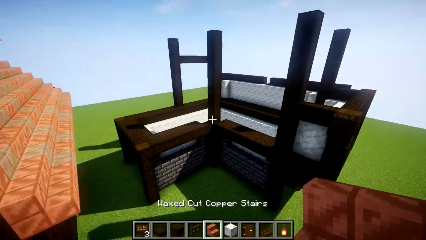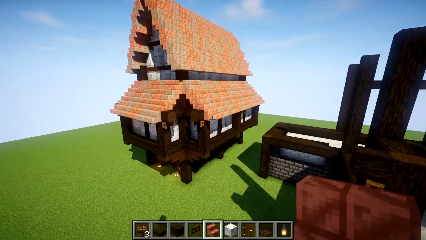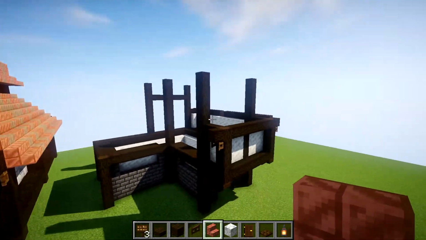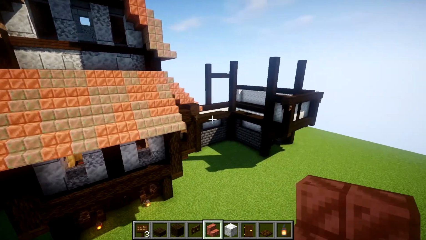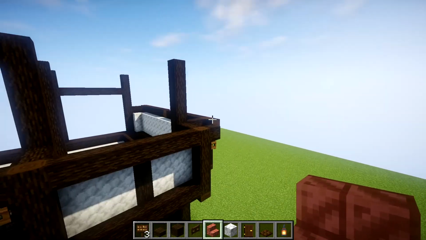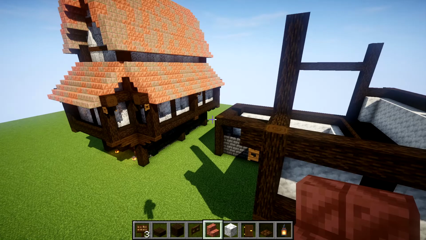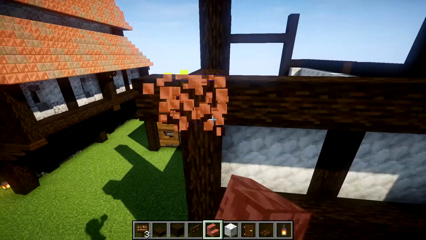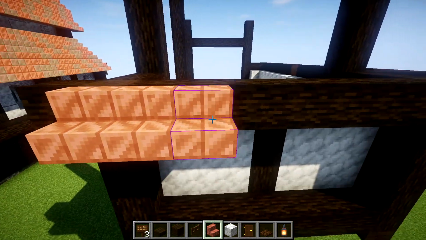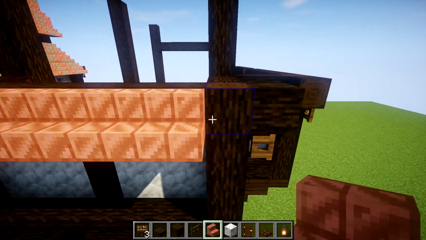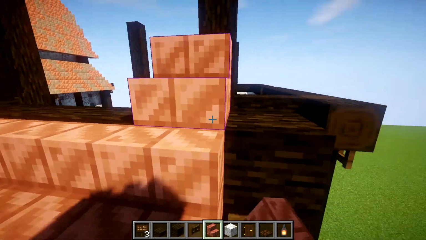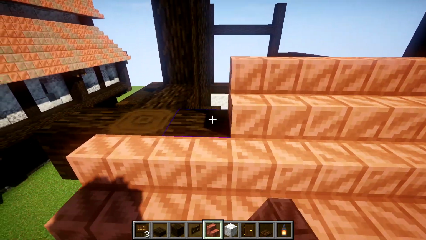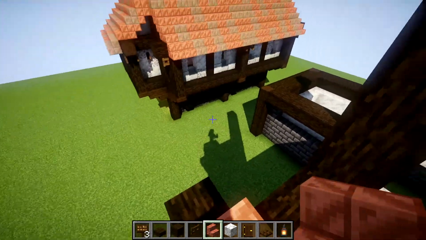Now for the roofs, at least for these two, actually these two little parts that stick out, as well as for the left side, they are pretty easy to figure out. These two upper parts that are sticking out are done with stairs, and they stick out like so. So you start your first row of copper stairs 1 block out from this main wall, and then again we just go up in a perfect little stair height thingy.